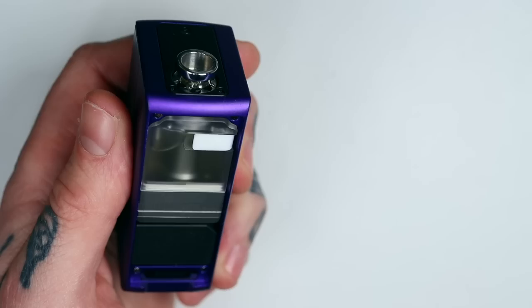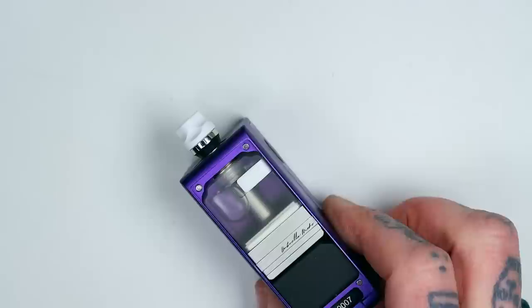And there you go, dickheads. That is the Umbrella Mods Vision. Let's jump back up top, talk pros, cons, prices, and everything else.